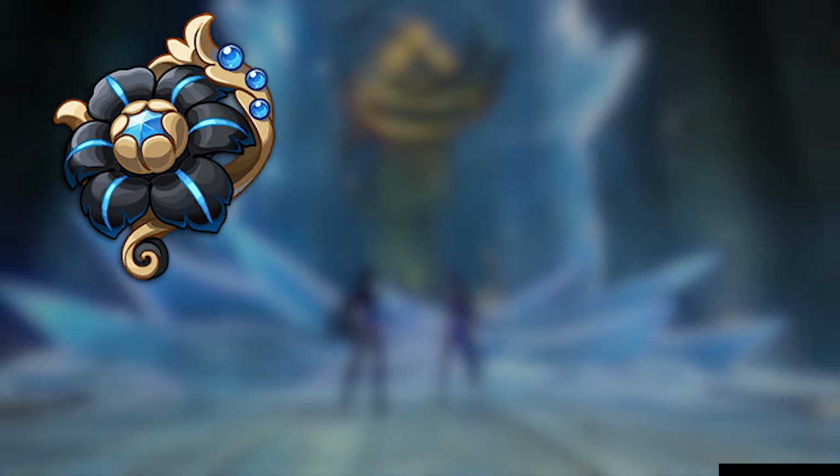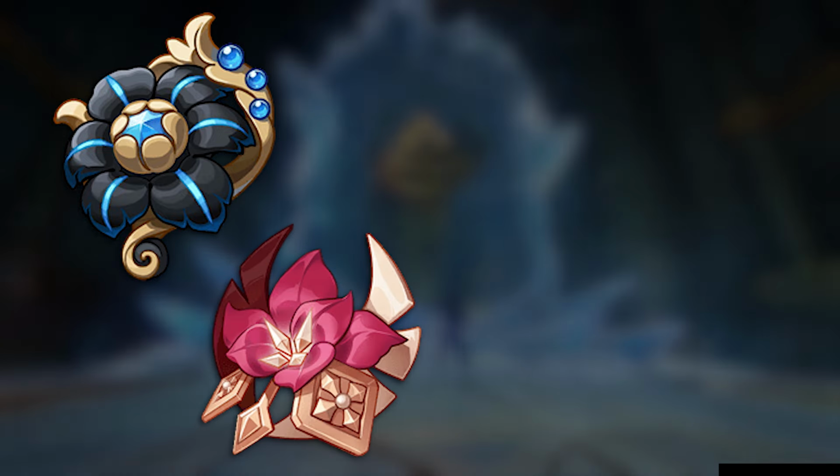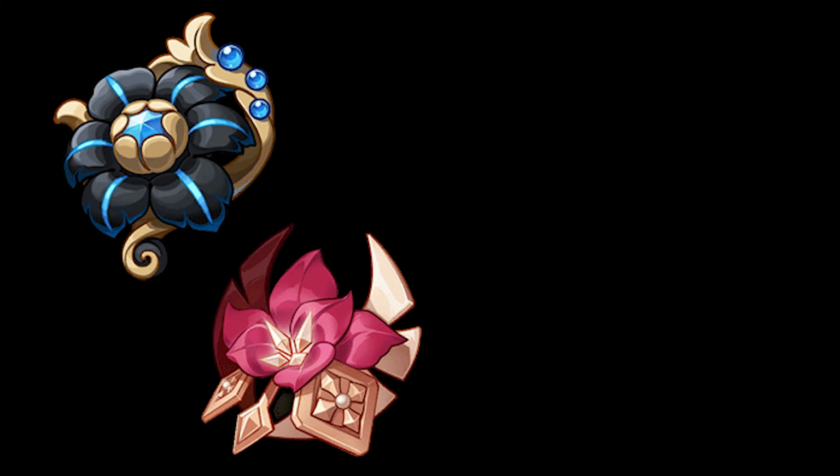Her artifacts are easy. Like Arlecchino, the new Bond of Life set, Harmonic Whimsy, will be best in slot, but 4-piece Gladiator might be the better choice for your account if the substats are better.